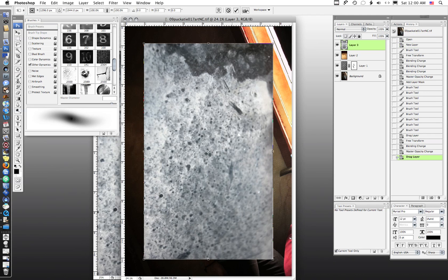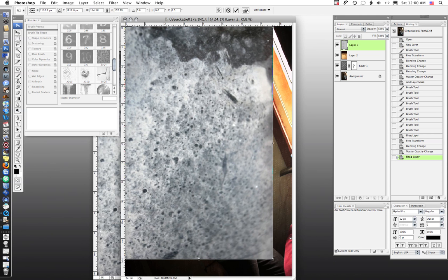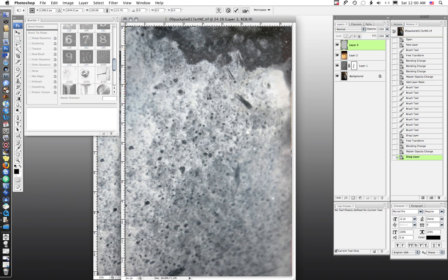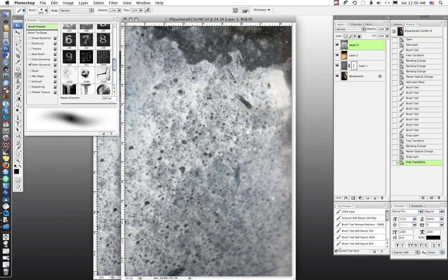And then I'm just going to transform it, that Control T or Command T, and make it so it covers the whole image, and hit Enter to apply, and go back over. I'm going to go over to our overlay. Then I'm going to go over to our layer palette again and play with the layer modes. I'm going to go to overlay.